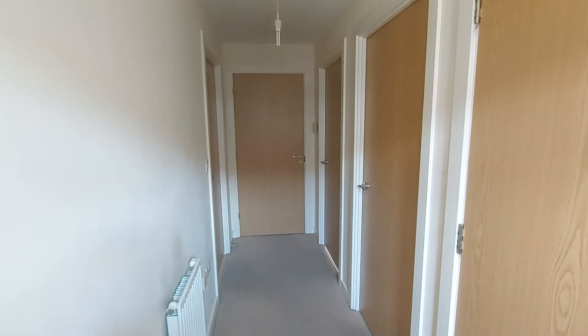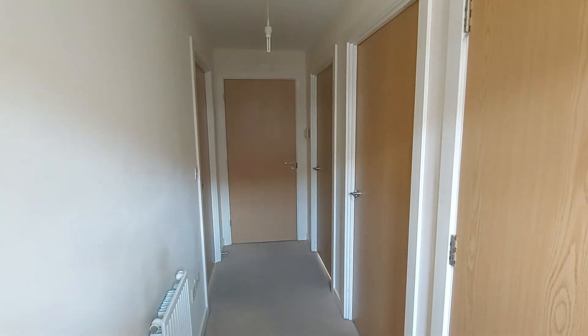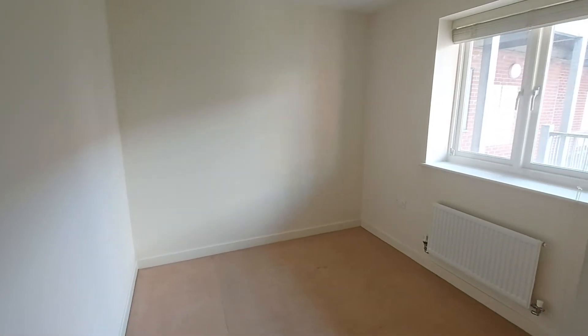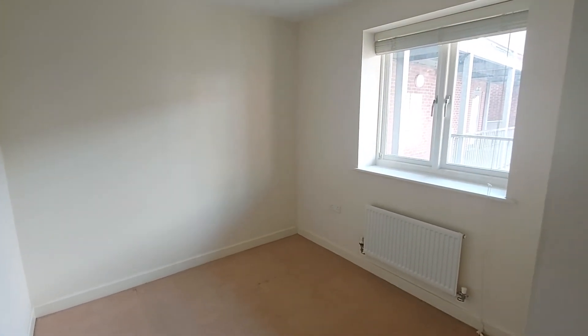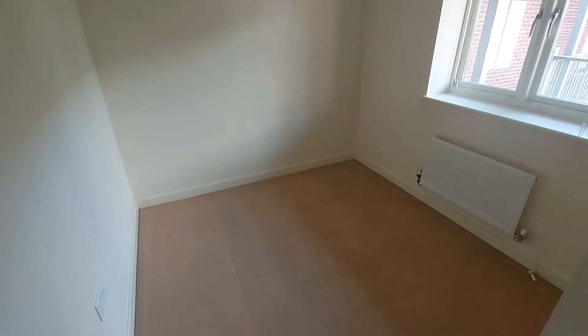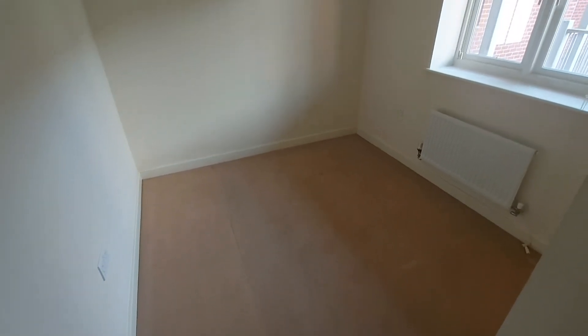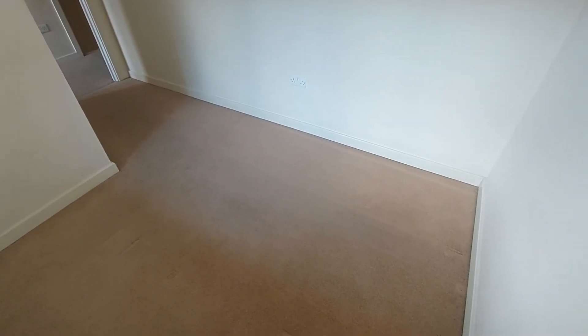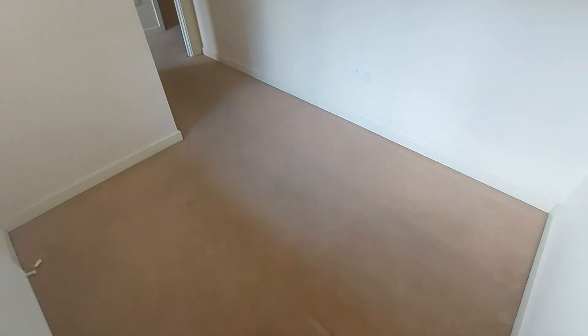Back into the entrance hallway, and I'll now show you the second bedroom, located on the second door to the right. Coming on in, you'll see that the room is double in size, so it will accommodate a double bed. You can either view the room as being a small double or a large single. You've got the blinds included, and there's ample floor space. There is a small sort of corridor into the room.